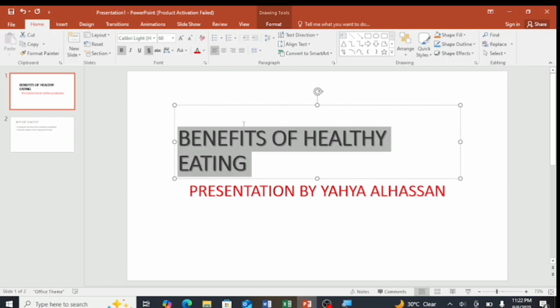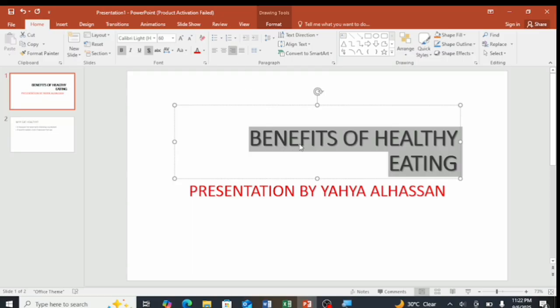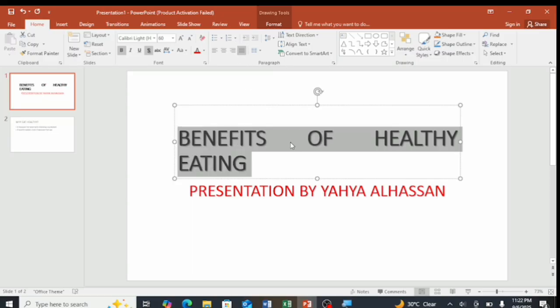If you click on it, it will align the text to the left. When you click on the center, it will align the text to the center. If you click on the right, it will align the text to the right. And when you click on justify, see what is happening. It makes the text even, but because the text here is not plenty, that's why it appears like this.